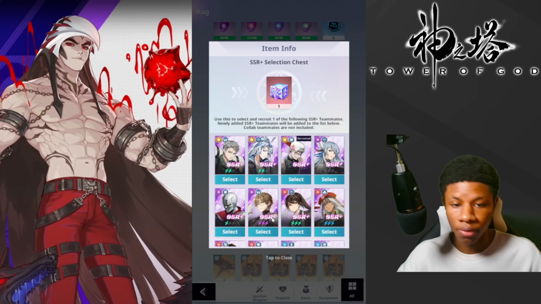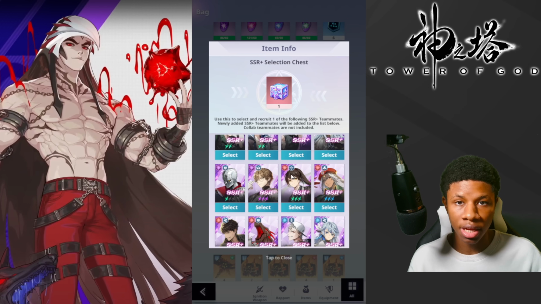And like I said, for the anniversary, if we can max out an SSR Plus unit, you want to go for a unit that requires a lot of copies. For example, Vile, because he is absolutely busted with a lot of dupes. So go for the unit with this SSR Plus selection chest. Go for the unit that requires less dupes, so you don't have to worry about investing into the unit that you pick. Because if you pick a unit that doesn't require any investment, you're pretty much good to go.